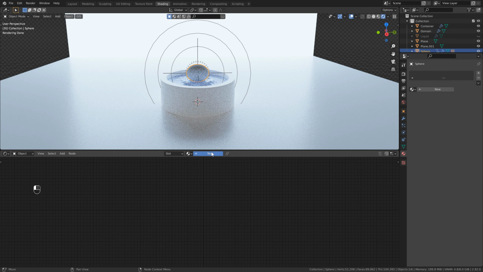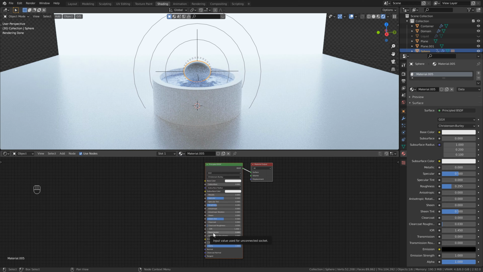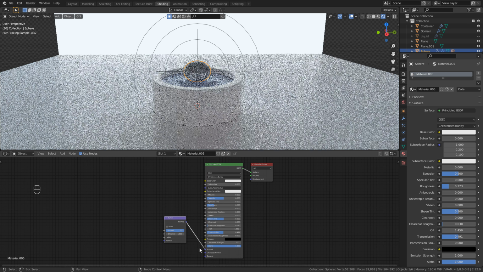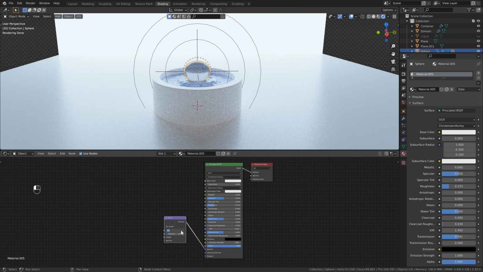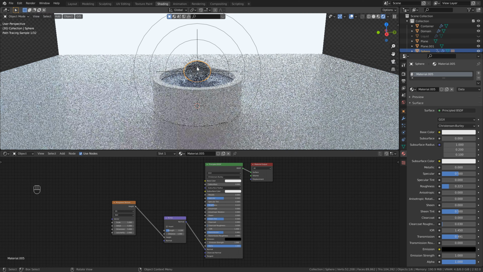Next, let's select our sphere and click New. Roughness down to 0.3. And as well, we want to bring the transmission up almost to halfway. Then one more time, let's search for bump. Normal into the normal, and we'll set this to 0.2. Shift A again and search for Musgrave. Hook this up, and then we'll just set these all to 5, which will just give us a little bit of variation on our surface.